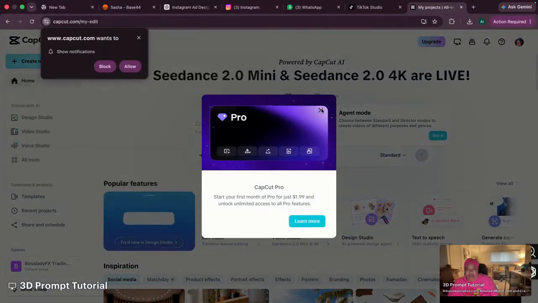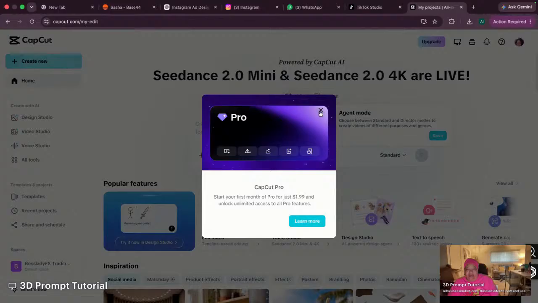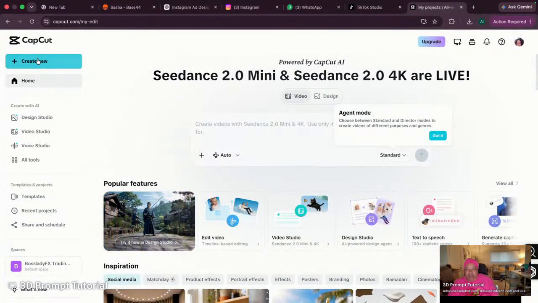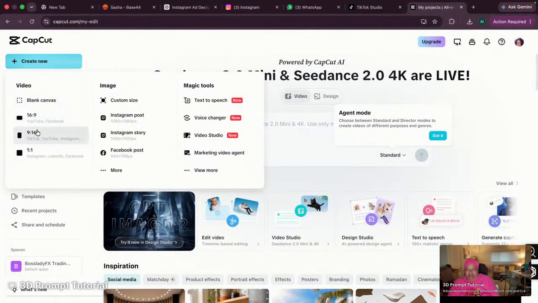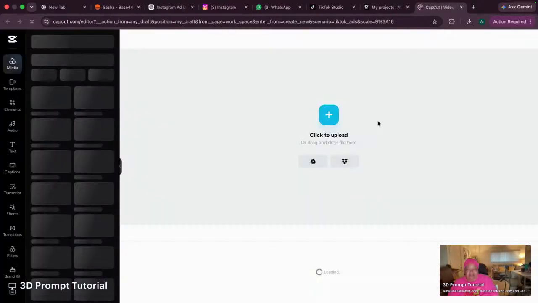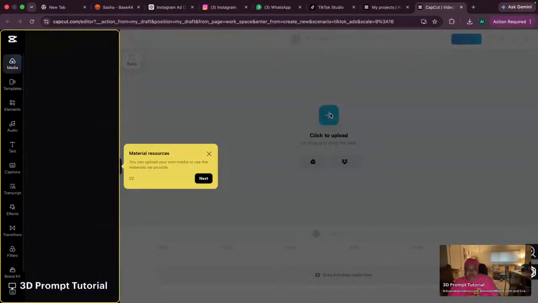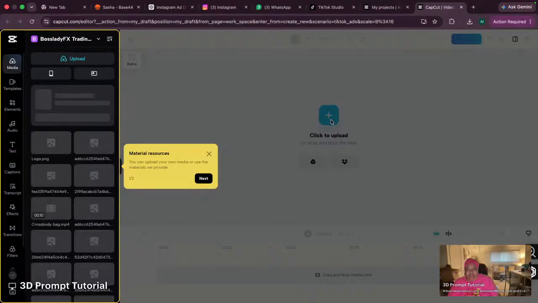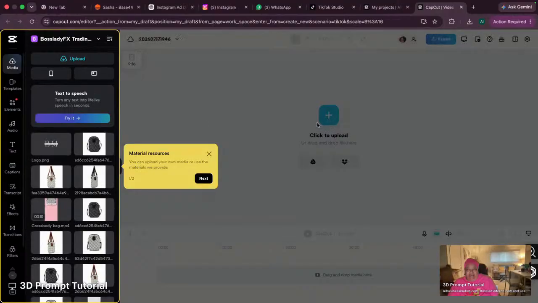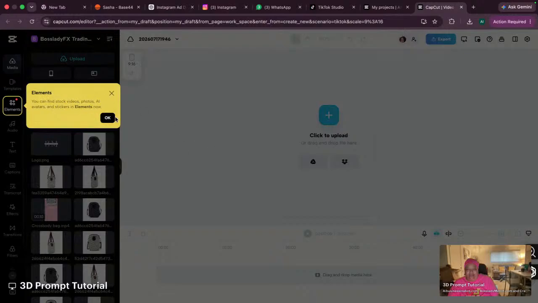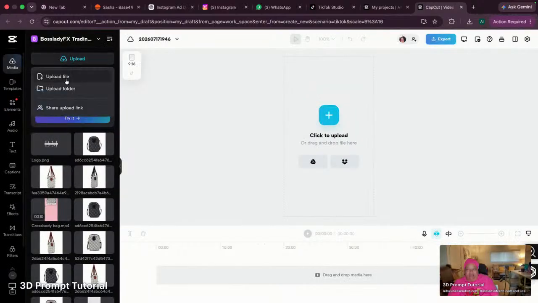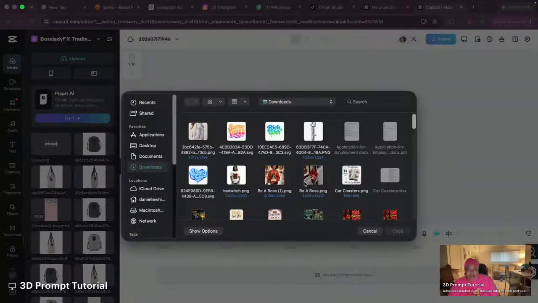So what I want in size is I want this TikTok 9:16, and then I'm just gonna bring my images in that I have. I don't know what it is with online, it just keeps bringing up that. Okay.